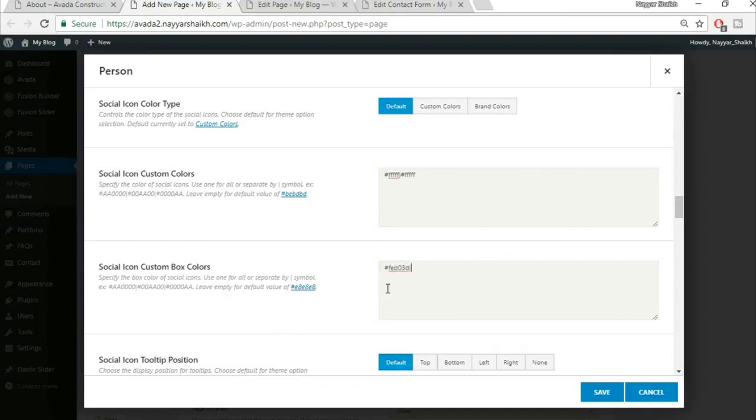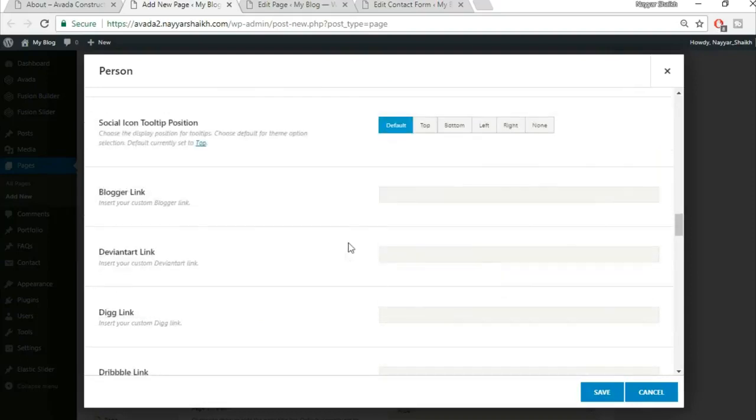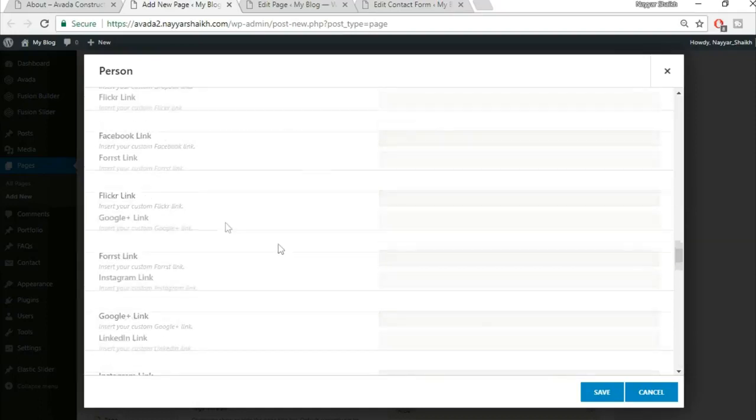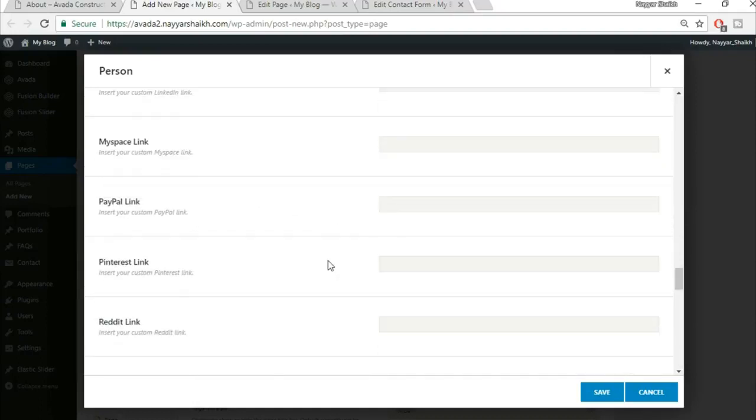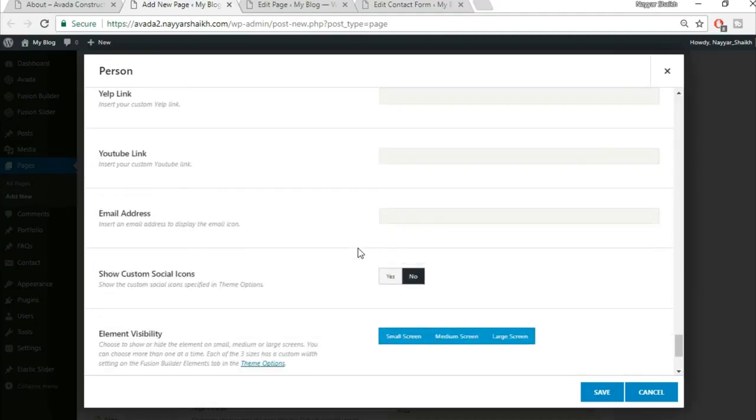Okay, for both, so I'm putting yellow for both. Fine, social icon tooltip position is set to top. Now put any 3 icon or any 4 icon, 5 icon, whatever you want over here. Instagram link, RSS link, Skype link, whatever link you want.